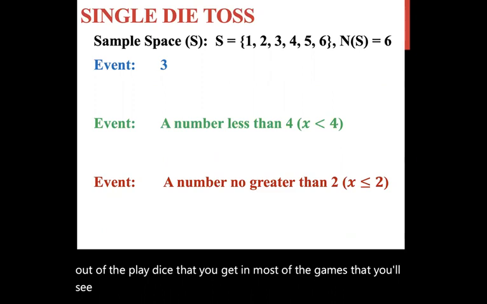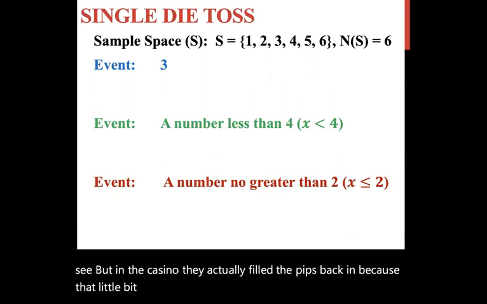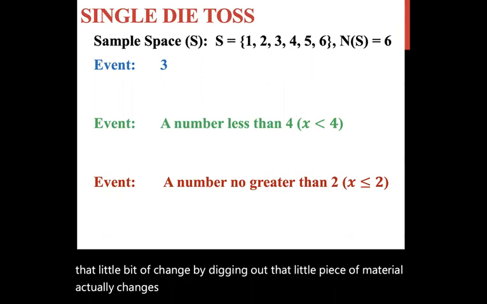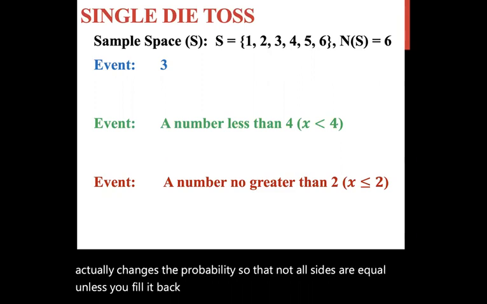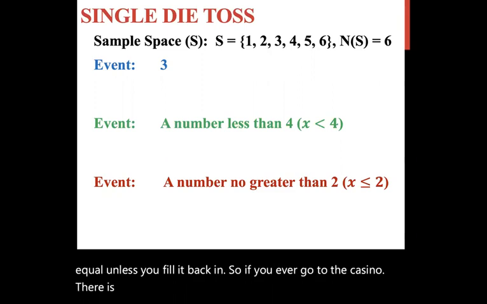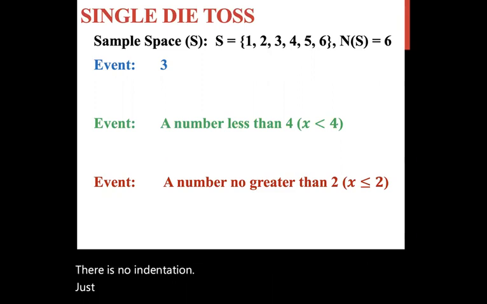But in the casino, they actually filled the pips back in because that little bit of change by digging out that little piece of material actually changes the probability so that not all sides are equal unless you fill it back in. So if you ever go to the casino, there's no indentation. Just an interesting side fact.